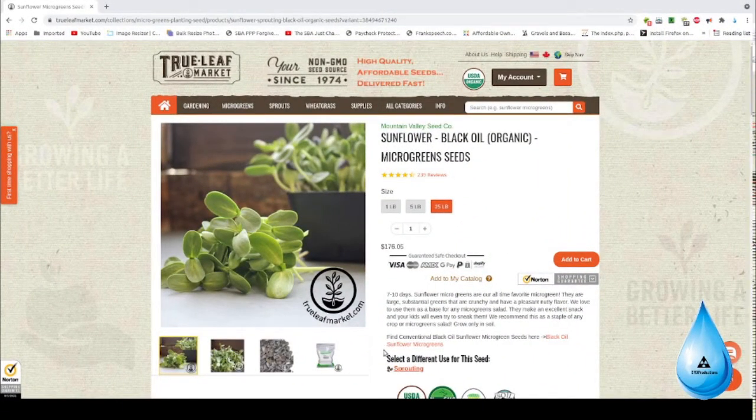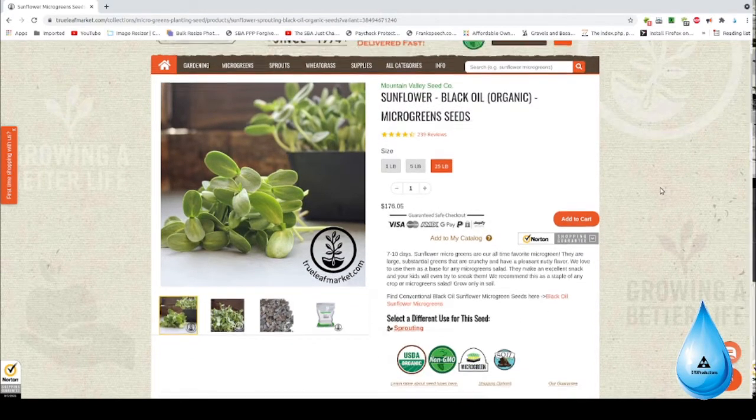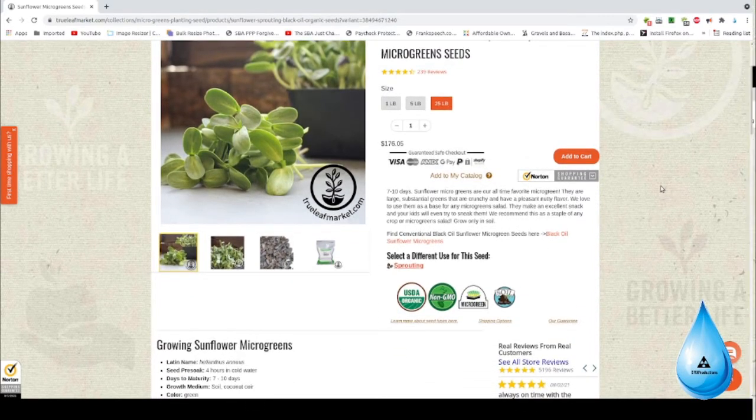Before we get started, I want to talk about why I grow black seed sunflowers. You can get them at True Leaf Market, but mostly these are used for microgreens that you can grow to sell at farmers markets. So if you're going to raise microgreens, black seed sunflowers are what you want to buy. I also buy these for my chickens during the winter time — they give them heat to get through the cold parts of winter. You can go down to the feed store and ask for black seed sunflowers; a 50-pound bag is going to cost you about $28 around here.